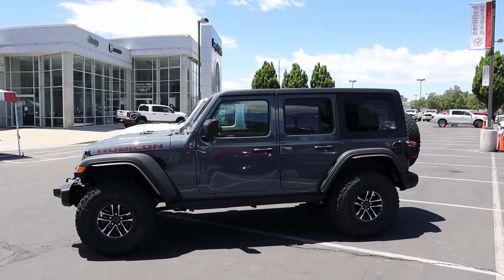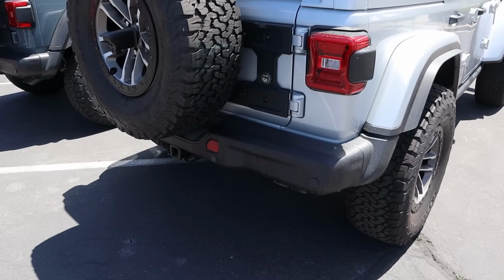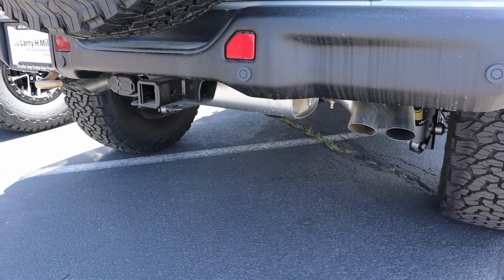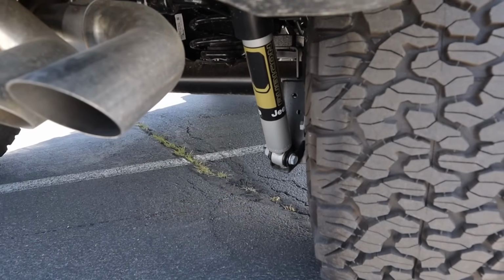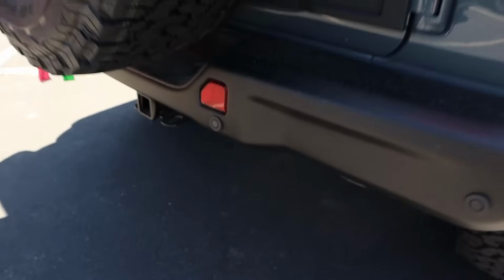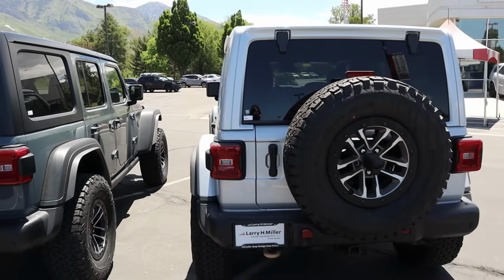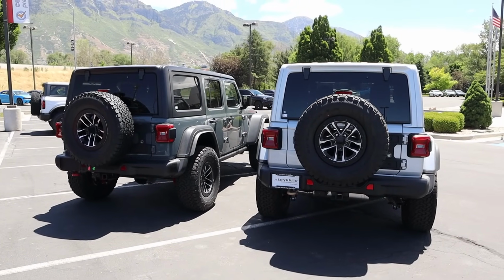So here's your full side view with the V6 Wrangler, and then here's your full side view with the V8 Wrangler. Now another key exterior difference is the exhaust tip appearance. With the 392, you've got the quad outlet exhaust, really aggressive and rowdy. And then also look at these shocks, how they kind of custom paint them, even though they both have the Mopar shocks. Because if you look here, you've got the single exhaust tip, and it's just red there. Something to mention, the 392 does have a beefed up frame and everything to handle the extra power, whereas that one is just a regular Wrangler. But there are the back ends.